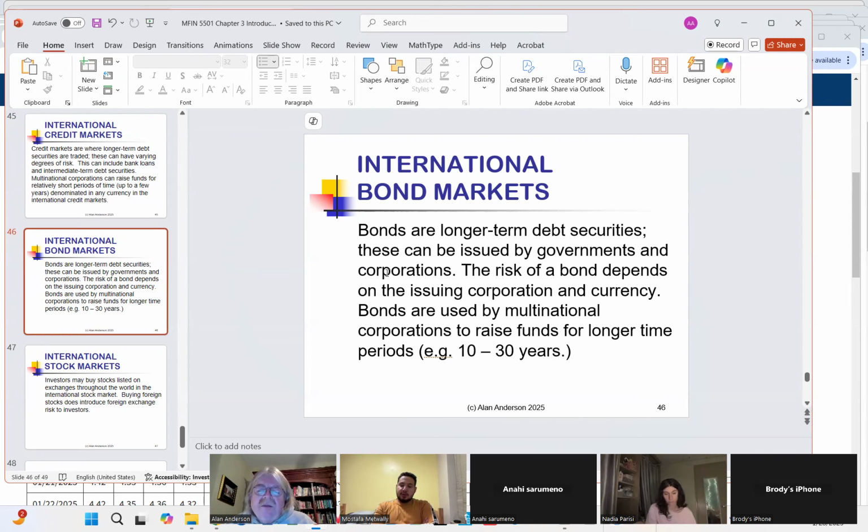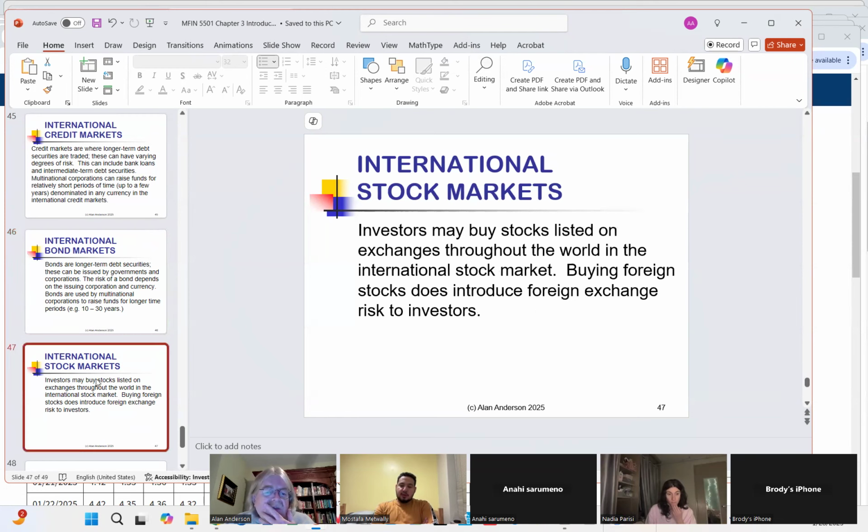So for the international bond markets, you can buy bonds issued in any country. Typically, these are issued by governments or possibly very safe corporations. Okay. And the interest that you earn will reflect the amount of risk involved, if any. And then finally, we have the international stock markets. Now, of course, every country has stocks for sale from their corporations. They usually have several different exchanges where they trade. And so you may be tempted to buy stocks issued by foreign companies in those countries.